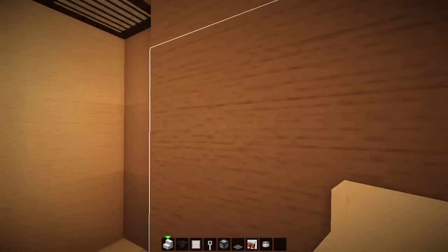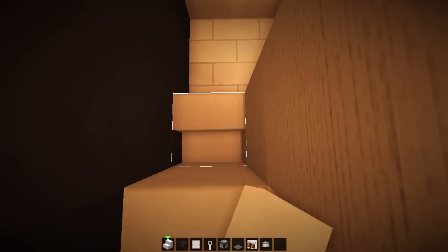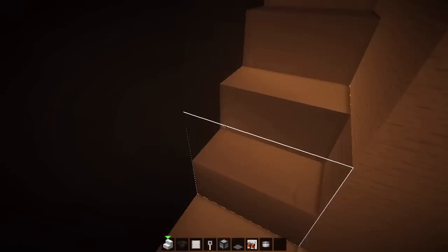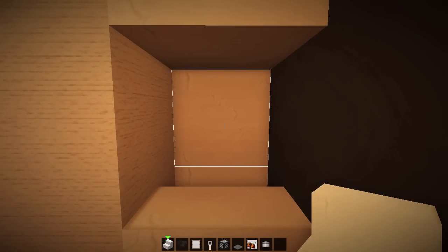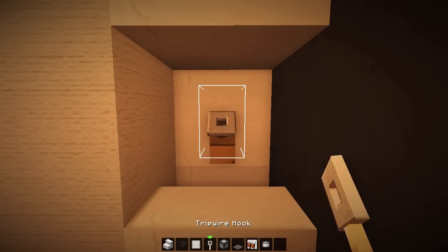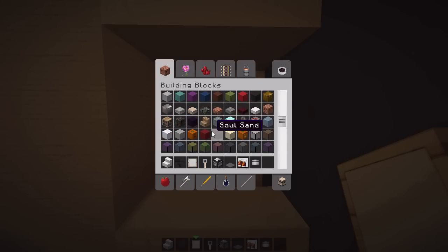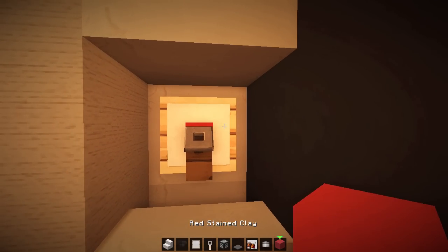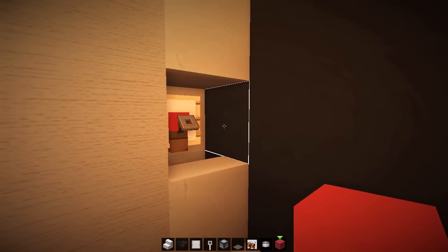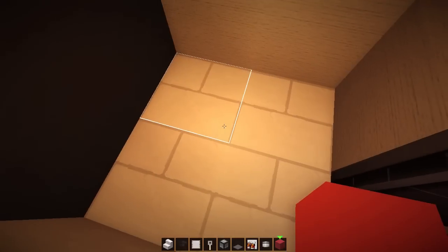You know what we're gonna do? I'm gonna delete that stair block here. I'm gonna place a stair quartz facing this direction. I'm gonna replace the stair, jump down here again. And I know it's super dirt, but it's gonna be our little sink area. So let's just place a tripwire hook, an item frame, and in that item frame, let's just add red stained clay. It's just gonna be hot water down here. I don't know. I love it. So that is a little sink area. I know it's super dirt, but hey, we don't really have much space in here now, do we?